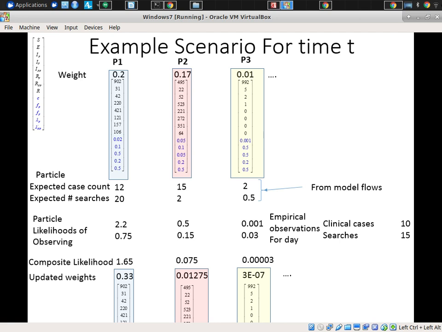Given those model equations, I can calculate each of these, okay? This does not involve any sort of likelihood yet. This is just how many people are getting sick in the model, according to the equations, times the fraction of them that are reported, F sub P, which is given for each particle, right? So for this particle, these state variables at the top imply how many people are getting infected per day. And we multiply that, which is implied by the top part of each particle, by the second value down, 0.1 for the first particle, and we get 12 or whatever, okay? Can you believe that? Are you comfortable with that? Any questions about that? Because this is what's implied by the model for each particle. The particle state implies these values for the expectation.